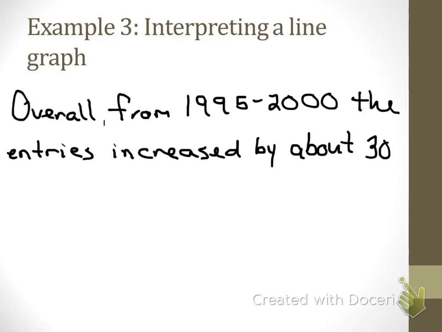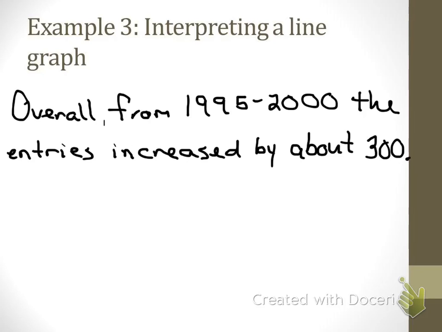By about 300. Now, we can take this a step further, and we could say, what would be the cause for the increase? What do you think could be some of the reasons why about 300 more people participated 5 years later? What could be a reason? Justin? Because the news spread more. Okay, so they did better advertising. They maybe advertised in the news or posters.